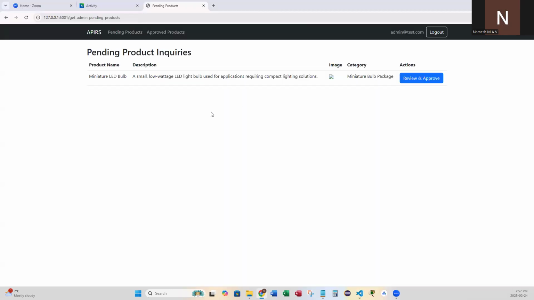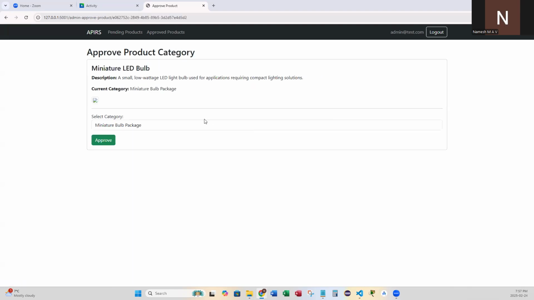So now the admin can accept this or overwrite this product category in case it is wrong, and then approve it. So for that purpose, you can go to the review and approve page. So you can see the current category is the category passed by the machine learning model, and it has been already selected in the drop down menu also.